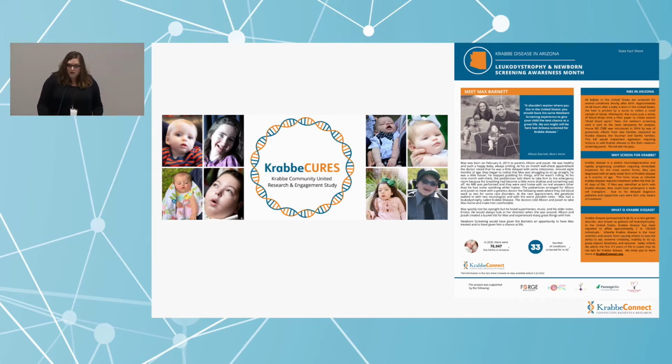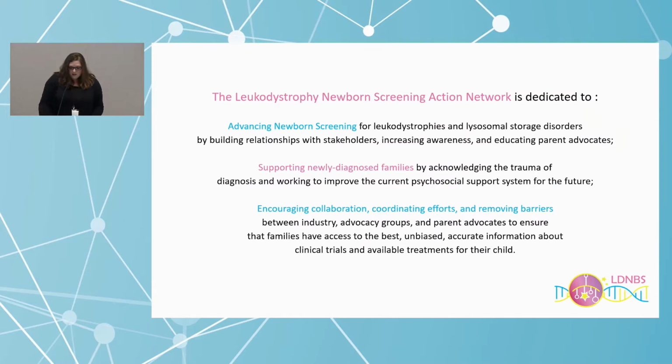They are also working with us at LDNBS to create fact sheets profiling Krabbe families in all 50 states. 8 were created last month. The Leukodystrophy Newborn Screening Action Network, or LDNBS, was started in April 2020 and has 3 main objectives: advancing newborn screening for leukodystrophies and lysosomal storage disorders, supporting newly diagnosed families, and encouraging collaboration.